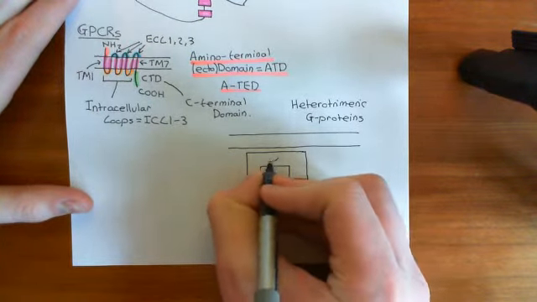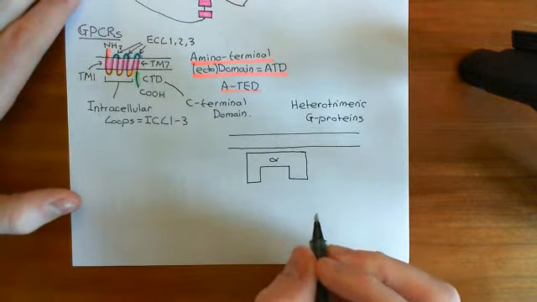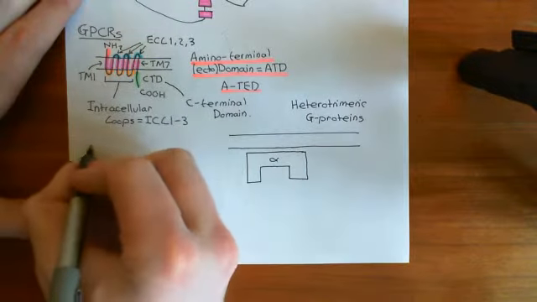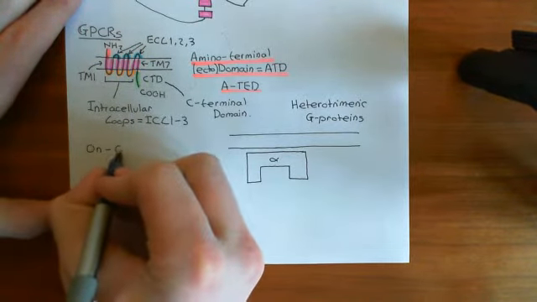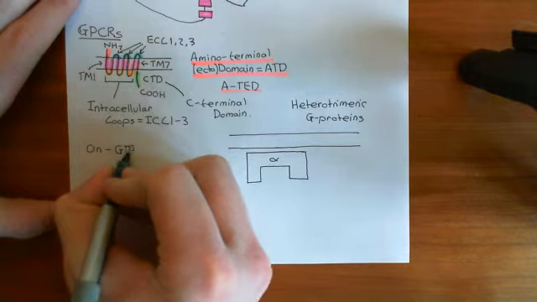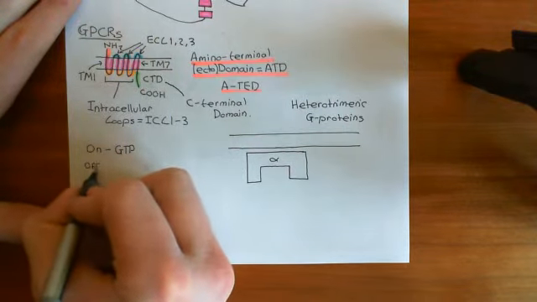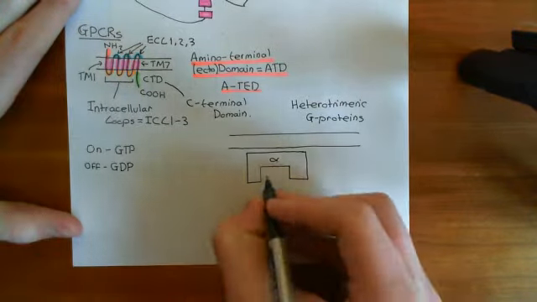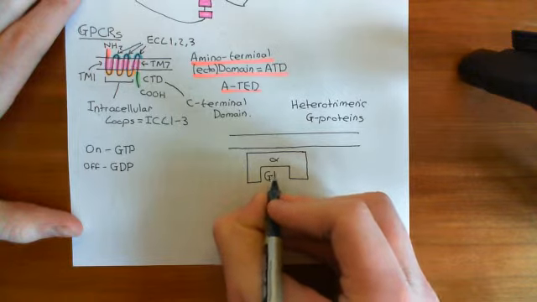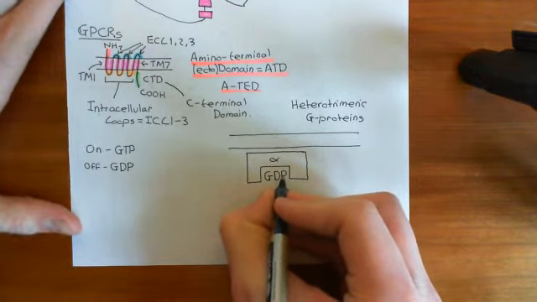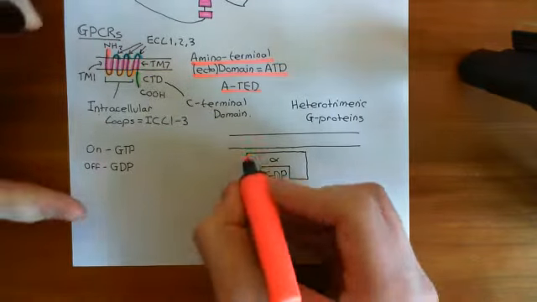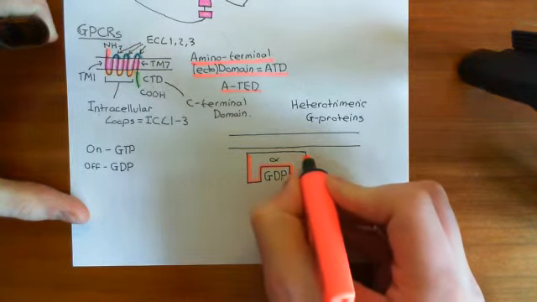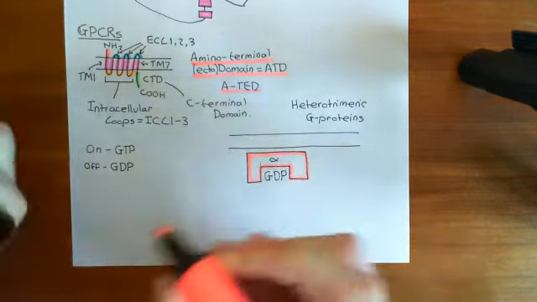The alpha subunit of heterotrimeric G proteins is very special because it can be in 2 states. It can be in an on state, in which it has guanosine triphosphate GTP bound to it, or it can be in an off state, where it has guanosine diphosphate GDP bound to it. Let's say initially that our alpha subunit is in the off state and has GDP bound to it. In addition, let's colour in our alpha subunit in red here. So at the moment our alpha subunit is in the off state.